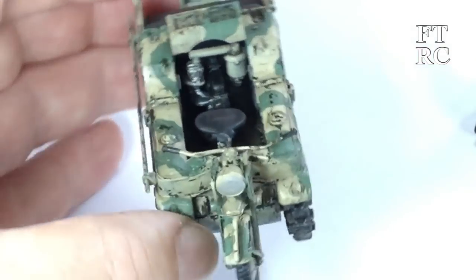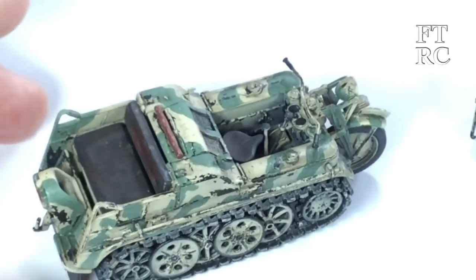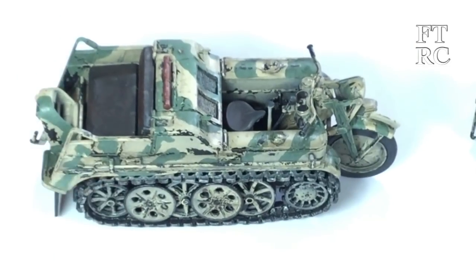I might try and get some still photos and see what we can do. But basically, you know, the whole interior is working. It's done. And overall, the little kit, it's turned out rather nice. Let's get some mud on it. I'll stop waffling.